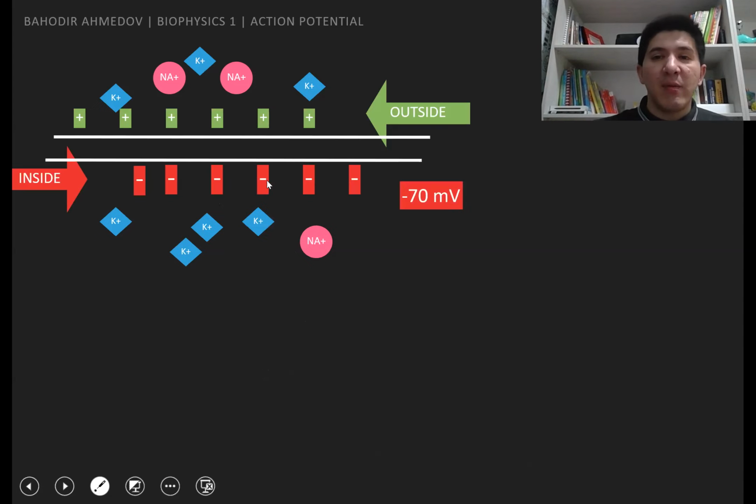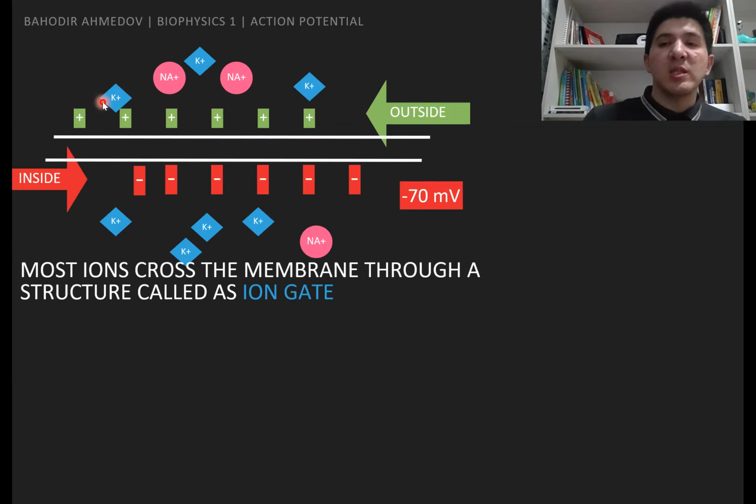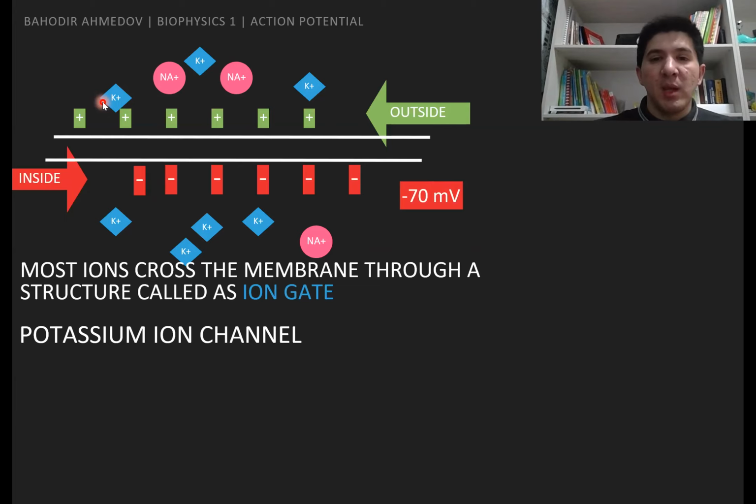What I would like to do is look at this picture from a different perspective. Here we have the positive membrane potential, here the negative membrane potential, and lots of ions. For simplicity, we're going to talk only about the potassium and sodium ions. It appears they move in and out across the membranes, and they do this using special ion gates. There is a special ion gate for the potassium, through which the potassium ions move in and out, and there is a special gate for the sodium ions.